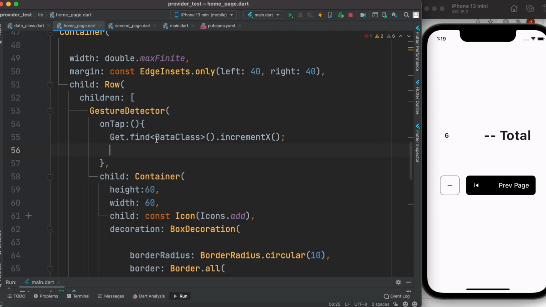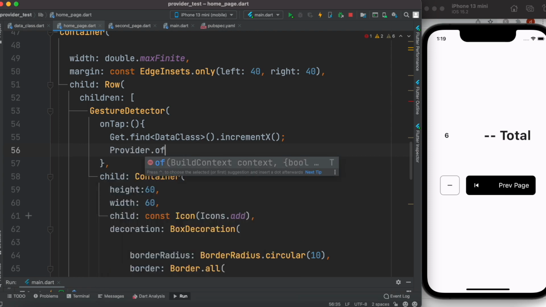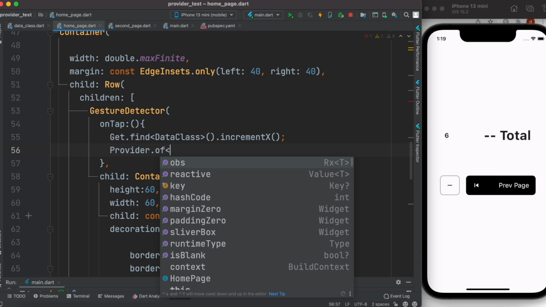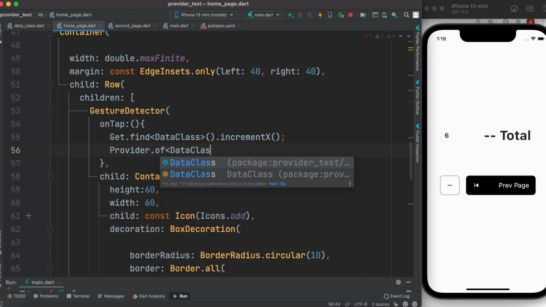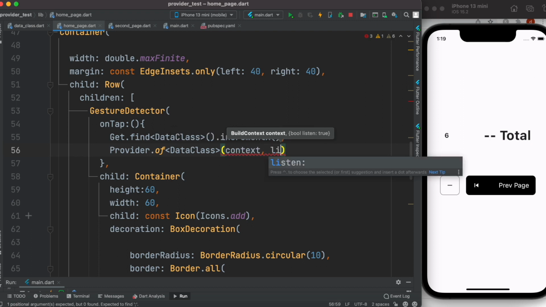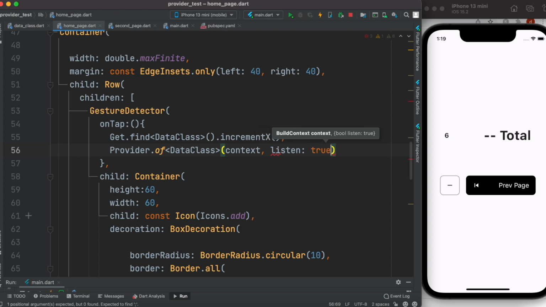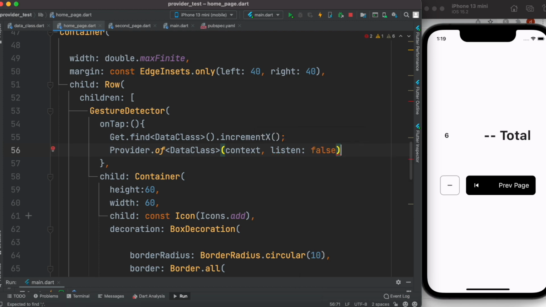So over here, all we need to do is call provider dot of, and then we need to mention the controller type or controller name, which is data class in our case, once again. And then over here, you need to pass a context, and a listen property, which we can set to false for now, and then we call the increment method.